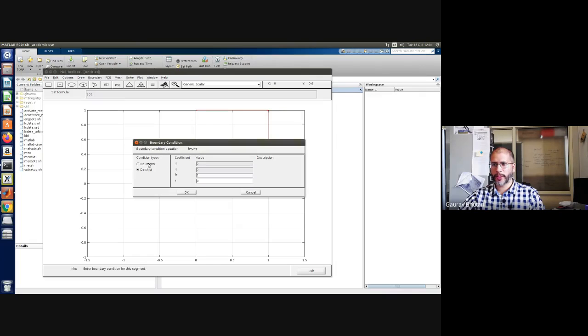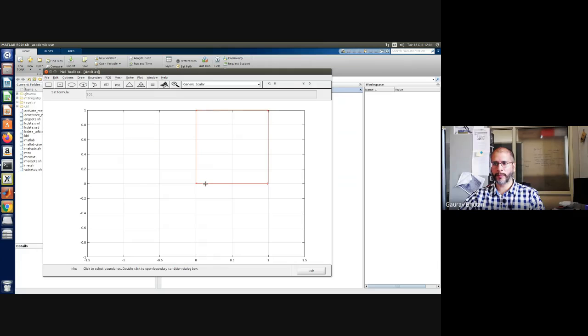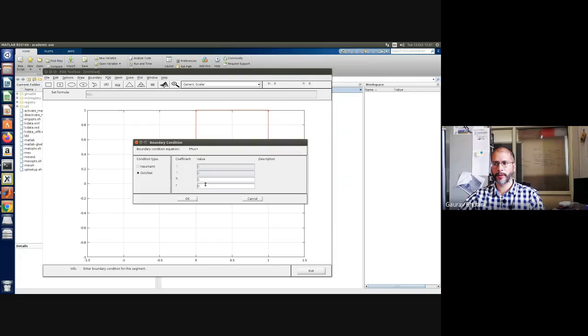it says whether you want the condition to be Neumann or Dirichlet. So in our case, it's Dirichlet. And remember, u is the unknown here. So theta can be replaced with u. So the boundary condition is h times u equals r, and r is equal to 0. By default, they have used theta equal to 0 here, so I'm happy with that. I can check the bottom boundary as well. So I double click on the bottom boundary. It's again the same: 1 times u equals 0.